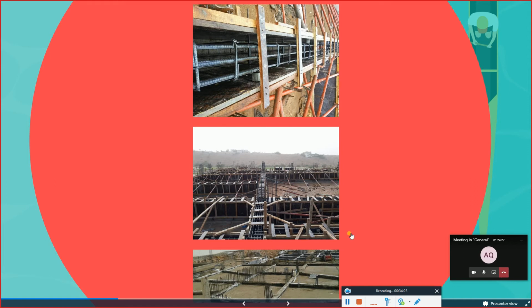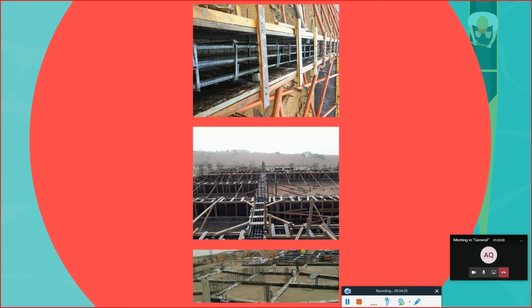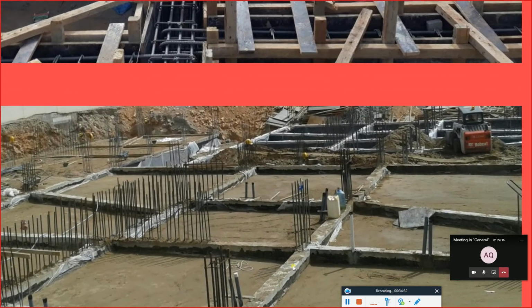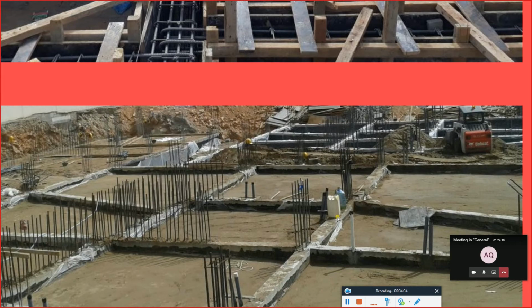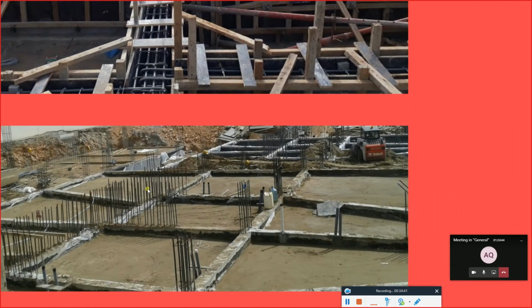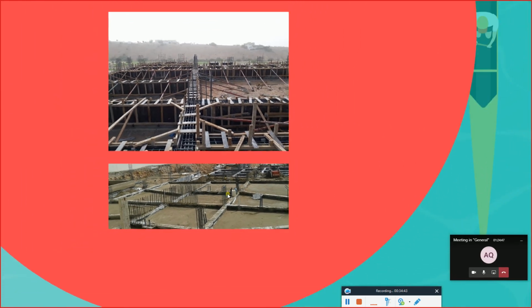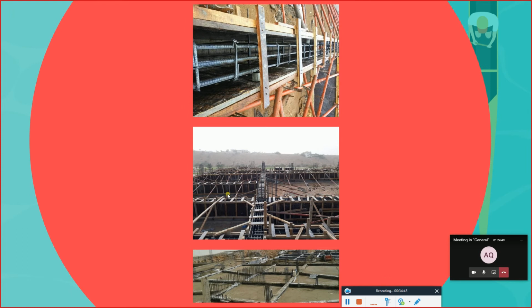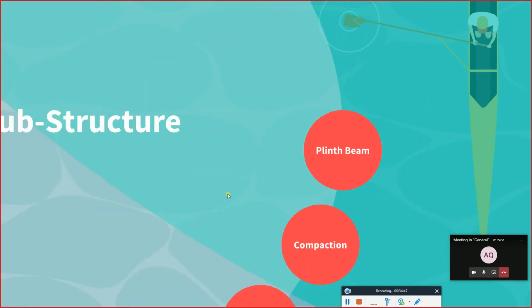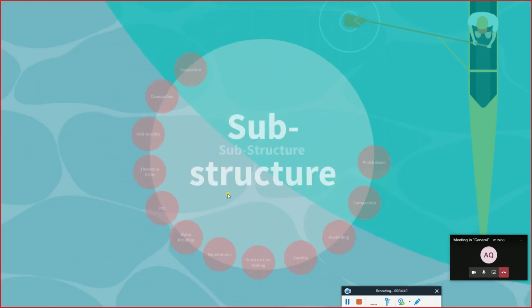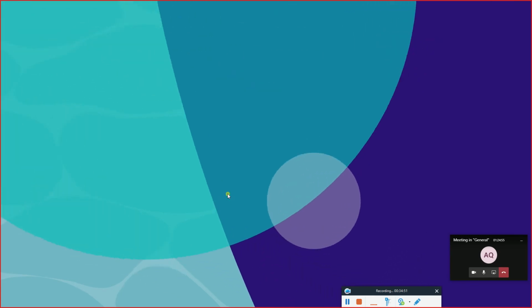Once again here, you can see that we are having the concreting and then curing. So I'm not sure that it can be visualized. This is concreting. We have finished the concreting and we have made some sheets for the curing purposes. Some of them are going to do waterproofing later on as well, which we are going to come to for the superstructure.